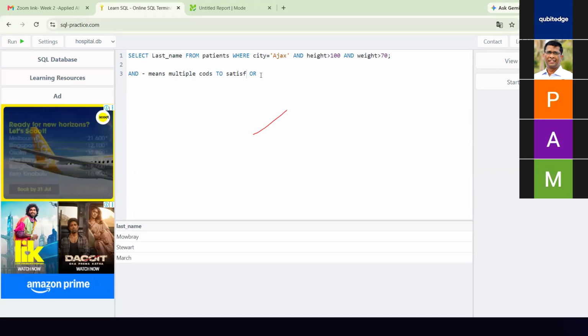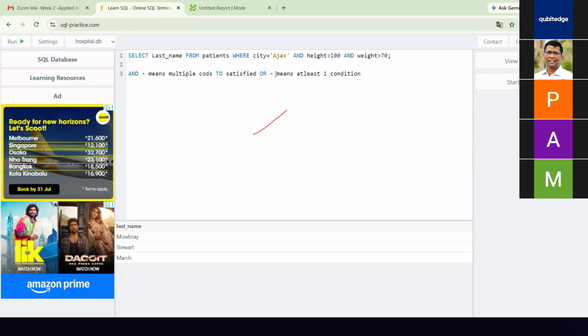OR means at least one condition. The major difference is that in AND, whatever conditions you are writing, all conditions need to be satisfied.